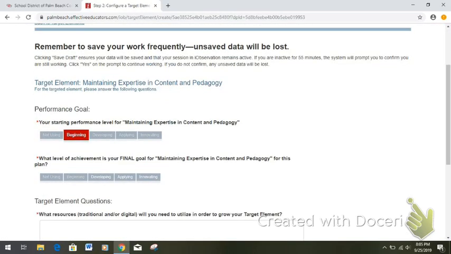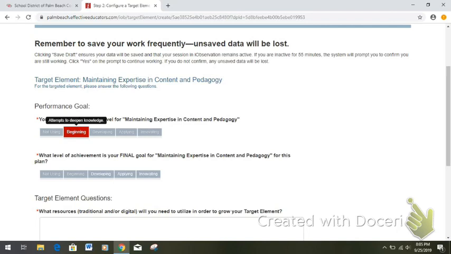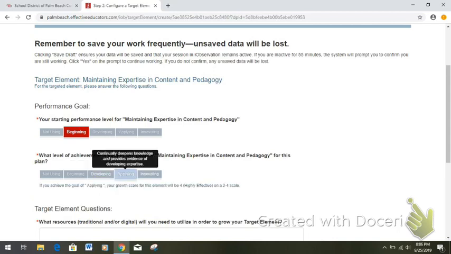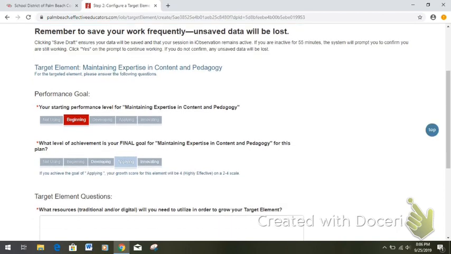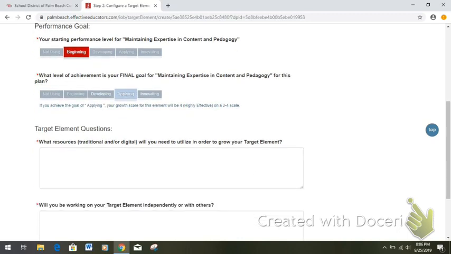Now, you'll notice the red box. That's what I evaluated myself at in the beginning. Now I have to pick what my final goal is. Remember, you need to move up 2 levels in order to be highly effective. But the caveat is that even if you started at applying, as long as you end at innovating, you will always be highly effective. I just highly suggest you go 2 levels just to give yourself that little wiggle room. So I hit applying, and it says if you get applying, you're going to be highly effective. If you get over applying, even better. You're a winner, but you just got to get applying.